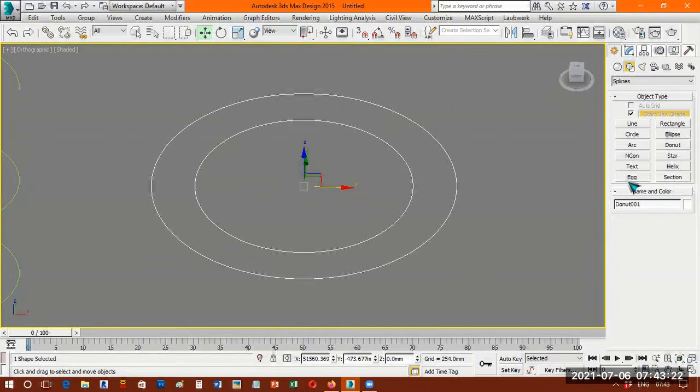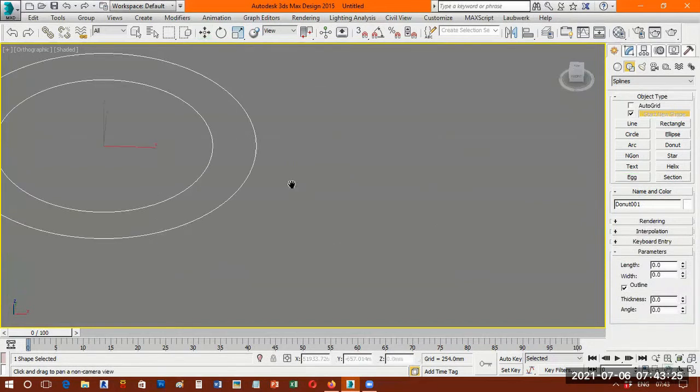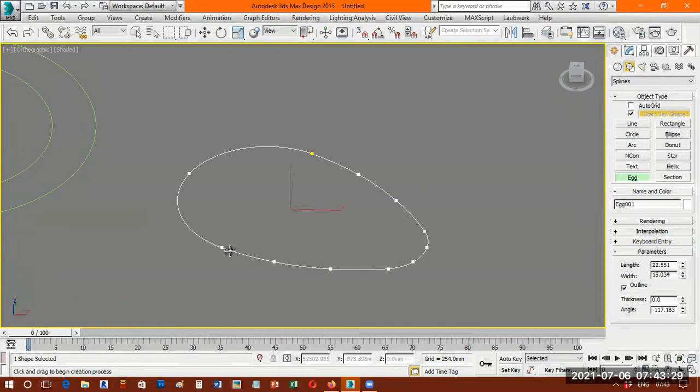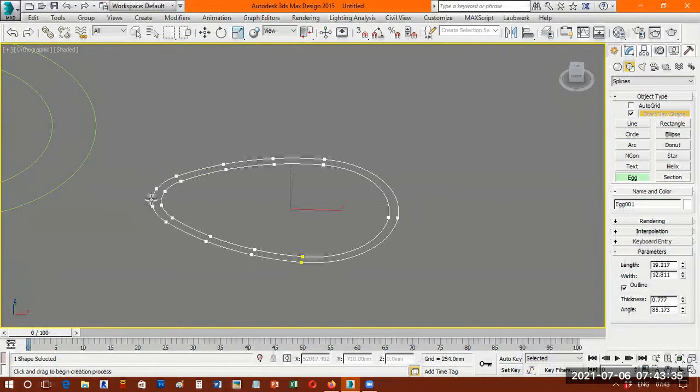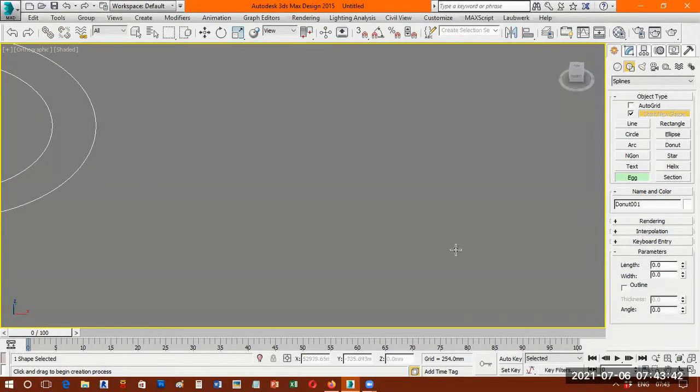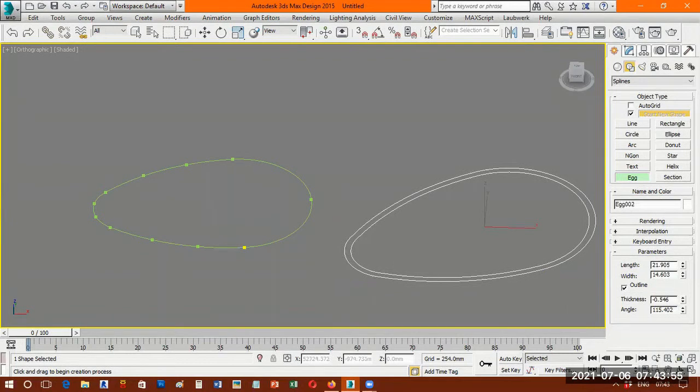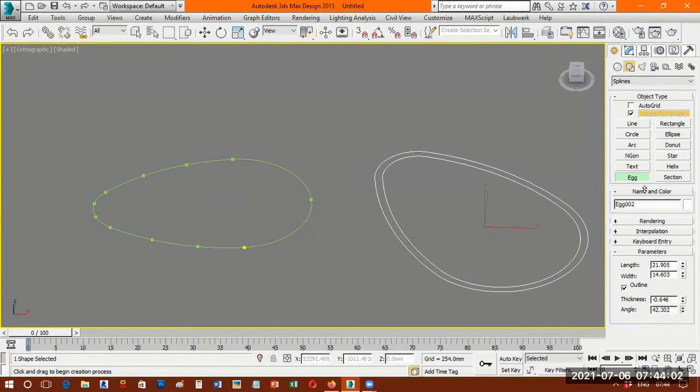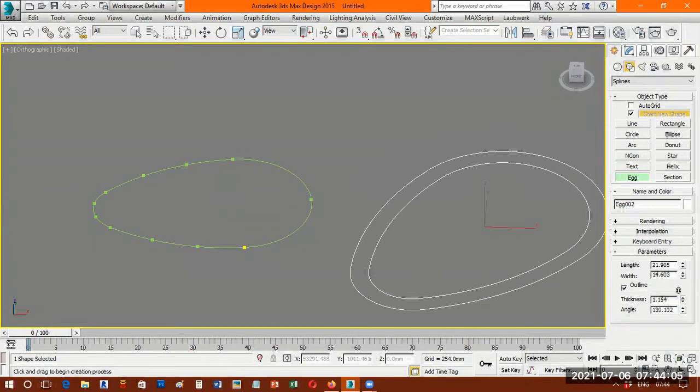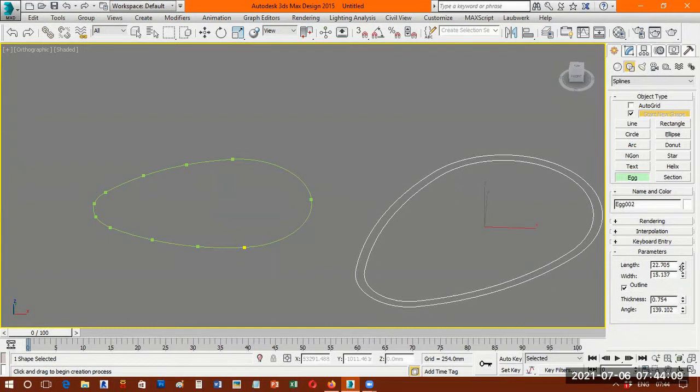And here let me go to egg. Some default drawings are there with LW, that is length and width. If I click and drag, the 2D egg shape is here. The outline, if you want, you can take it, or if not required, you can ignore it. So what I'll do here, I'll switch this off first before placing the egg sketch. Click and drag, and you get this directly, 2D. But if I switch on the outline and click and drag now, you can check out the slider. You can set the thickness, outer thickness and inner thickness. The angle you can tilt like this, the thickness value you can increase or decrease, and the length and width options you can change as well.